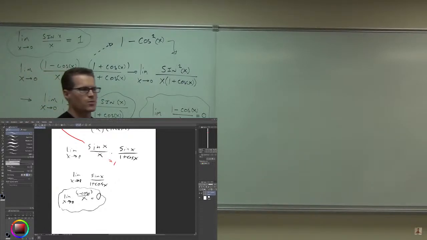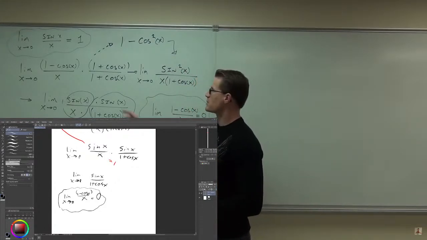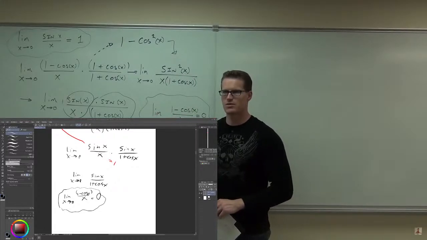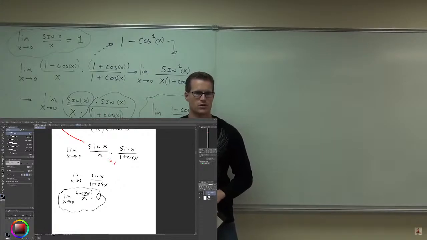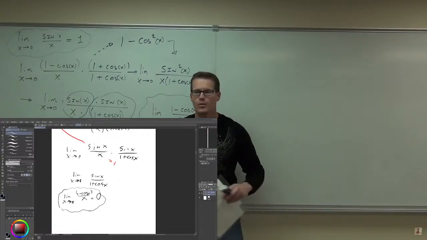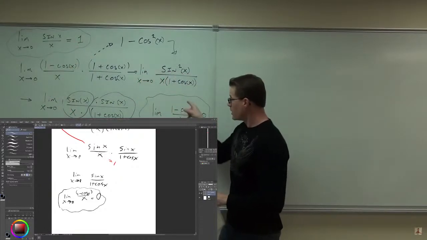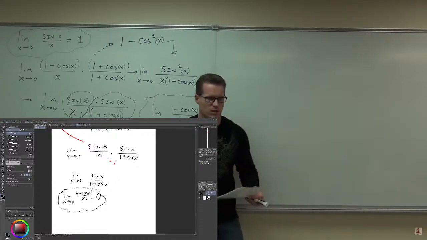Maybe you can remember it this way. Well, I do at least. Something involving sine gives you 1, something involving cosine gives you 0. That's kind of interesting, right? Because usually if sine gives you 0, cosine gives you 1. If cosine gives you 1, sine gives you 0. It's almost the same idea here. The sine one is giving you 1. The cosine one is giving you 0. It's kind of cool, right? Same sort of relationship. That's how I remember it, at least.